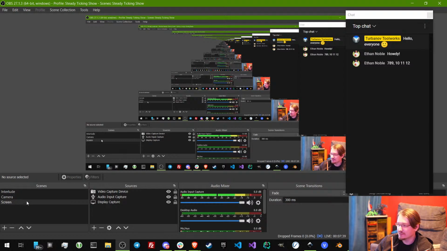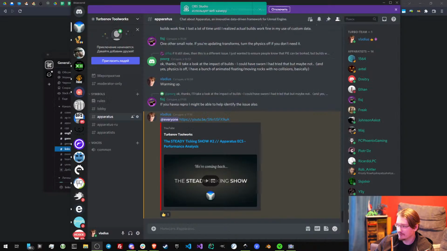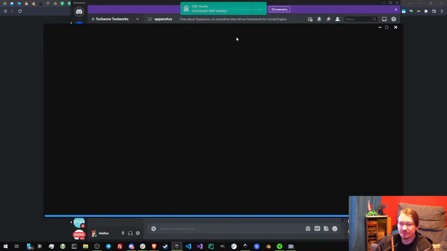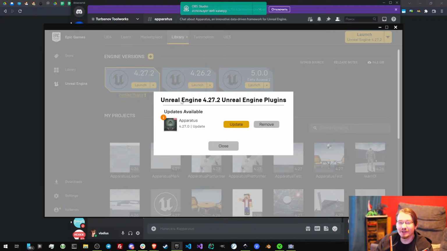Whoa. This is the wrong kind of display to show. All right. Yeah, so basically, first of all, you pretty much have to make sure that your Unreal Engine's library is updated to the last version of Apparatus available. Apparently mine has not. Oopsie!